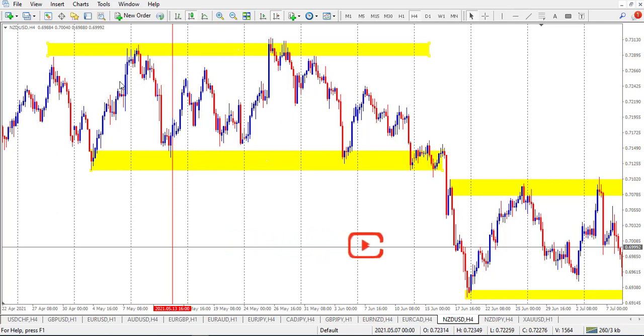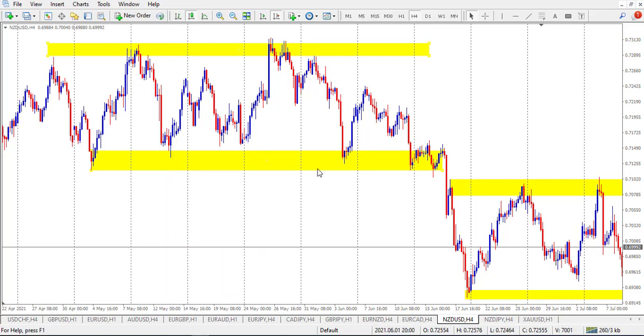Your upper line has two touches, and the line you put as your support base, there is a resistance base and a support base, the support one has to have two touches, and the one on top has to have two touches too. The third touch is your entry, if you are someone who enters close to the extremes or trades on the fringes. But here I'm going to show you the right way to trade.